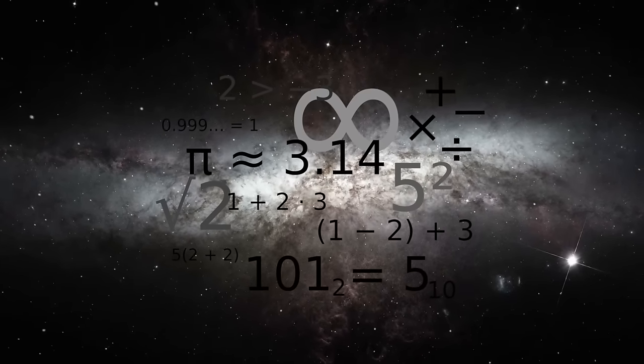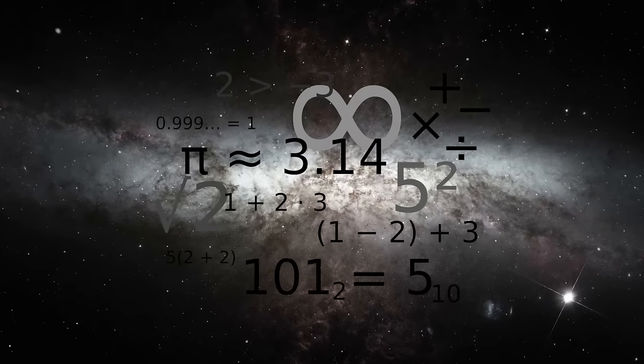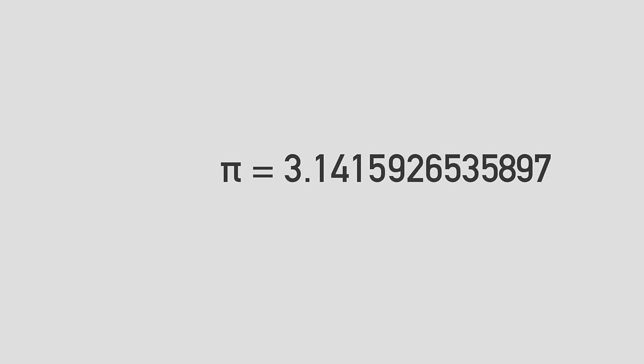Math as far as we know is universal. No matter where you go or who you ask, 2 plus 2 is 4 and the ratio of a circle's circumference to diameter is 3.141592 and so on and so forth. Of course what you call 2 or 4 or pi would be different, but the concepts are the same. Therefore, we could show the aliens our understanding of math, put 2 then 2 then 4, 4 then 4 then 8, keep this going until they get the point.